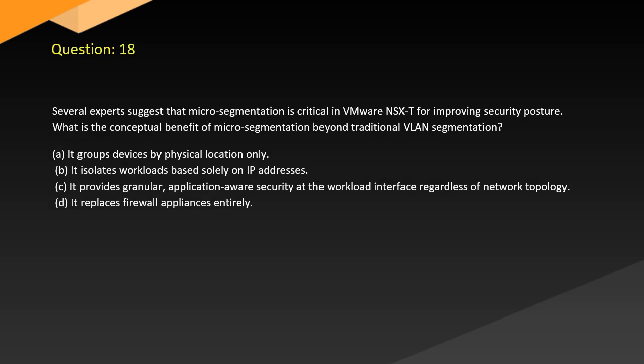Question 18. Several experts suggest that microsegmentation is critical in VMware NSX for improving security posture. What is the conceptual benefit of microsegmentation beyond traditional VLAN segmentation? A. It groups devices by physical location only. B. It isolates workloads based solely on IP addresses. C. It provides granular application-aware security at the workload interface regardless of network topology. D. It replaces firewall appliances entirely.